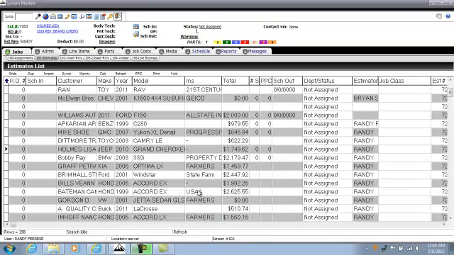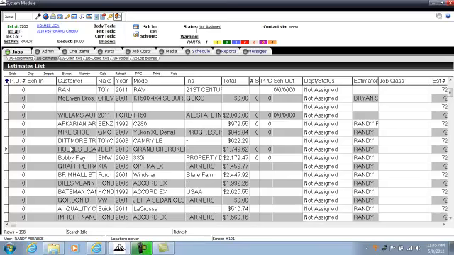Okay, we're going to go ahead and show you how to open an estimate and turn it into an open repair order. So in the estimate tab, that's where you're going to find all your estimates. Estimates are opportunities to sell a job. We're going to highlight on the job I just sold. I'm going to highlight and drag and drop to open ROs.